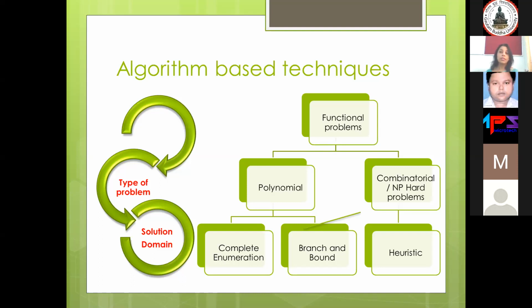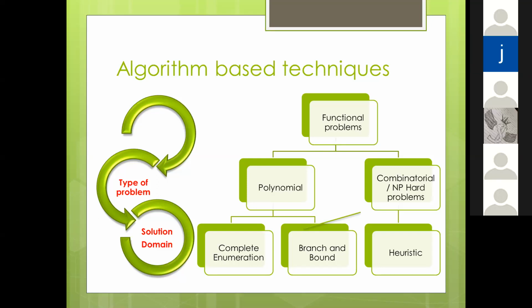And again, with algorithms, we need to understand the type of problem: the algorithm may be polynomial, combinatorial, or an NP-hard problem. Even if it is a polynomial type of problem, what is my solution domain? If it's a polynomial problem which can be solved in a series of steps, I can very well go for a precise solution, that is a complete enumeration, exploring each and every solution parameter, and then say, okay, this is the solution best suited for my problem.